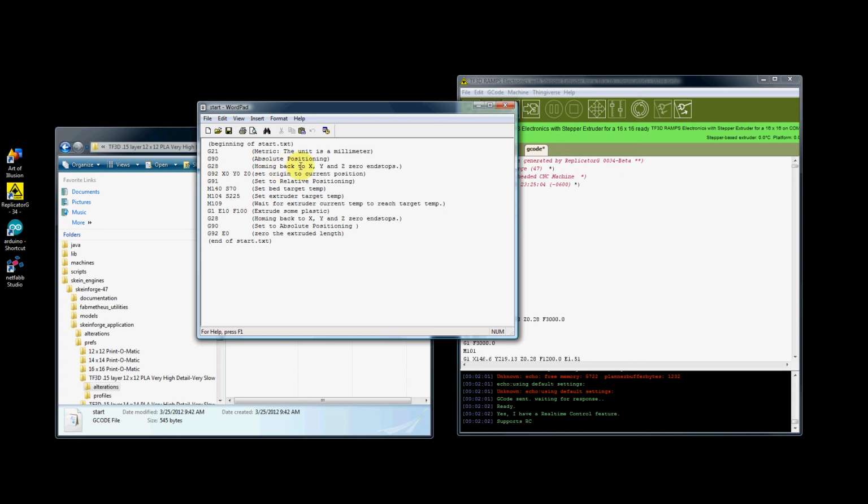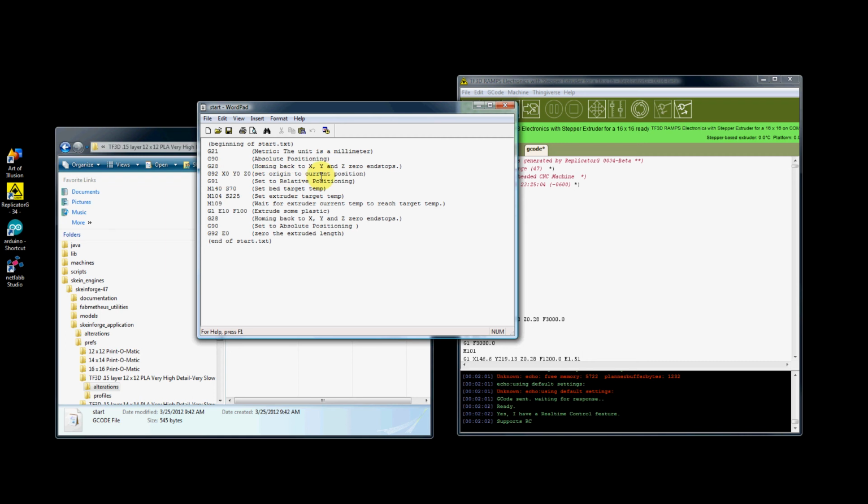G28, homing back to the XY0 end stops. This will auto home to your XY0 end stops, and it is auto homing to minimum. That is set in your machine.xml file to tell it which direction, so that would be your minimum settings, not your maximum end stop, but your minimum.